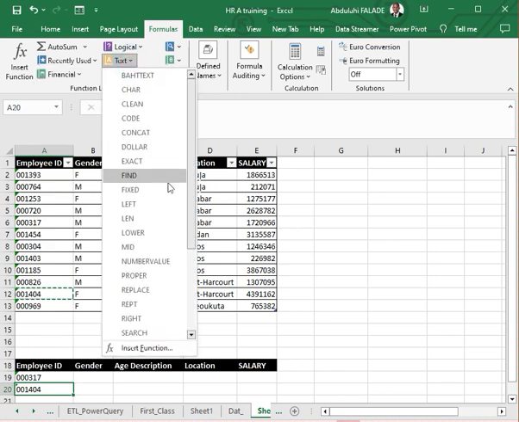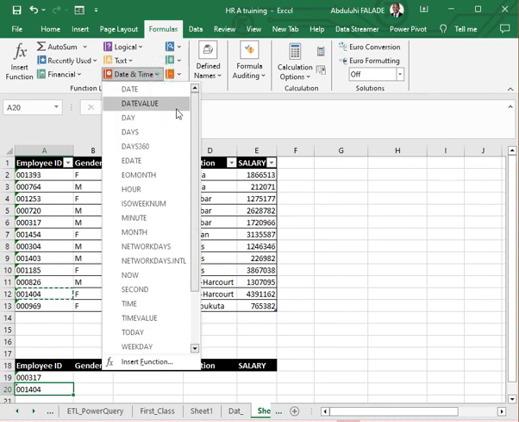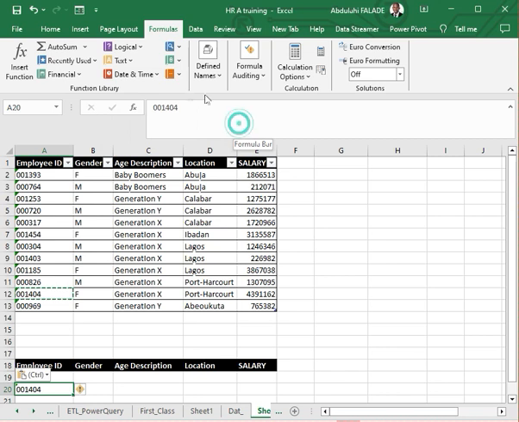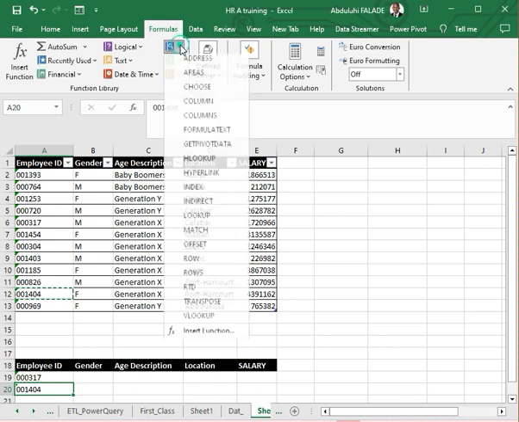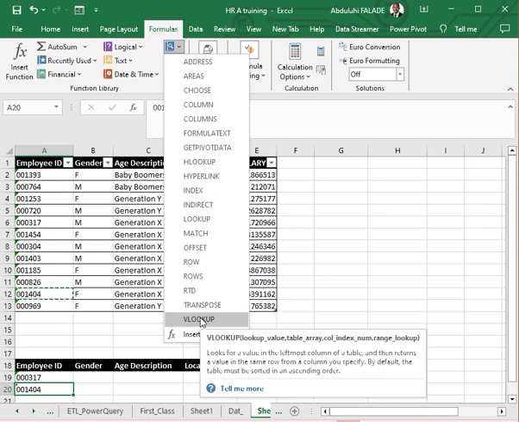We have functions that are related to text. We have functions that are related to date and time, which is mainly used for time intelligence. But in this case, we are trying to look for the function called VLOOKUP. You can see the VLOOKUP here.